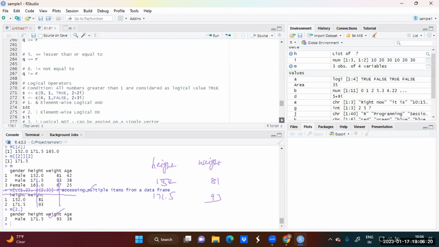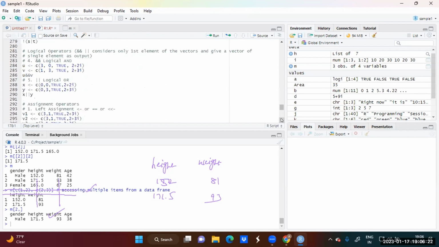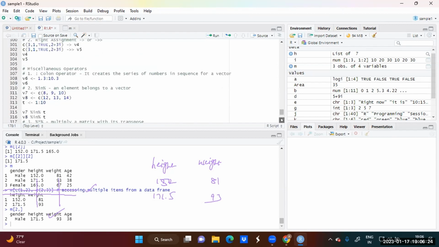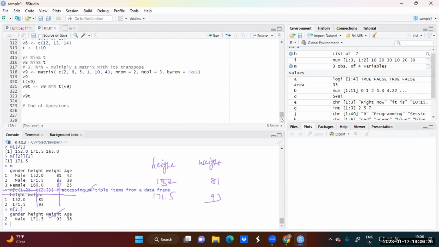And like that we have assignment operators and some miscellaneous operators that we will discuss. And again, whenever you are looking at any programming, you need to understand conditional statements like if conditions, loops, and functions. All that I will introduce in tomorrow's session. Okay. I hope whatever we covered till now is fine for everyone?